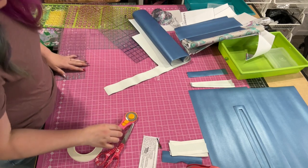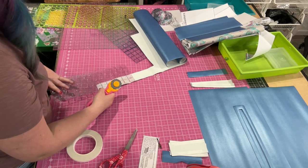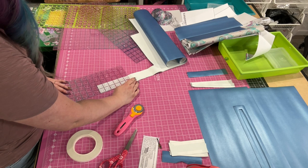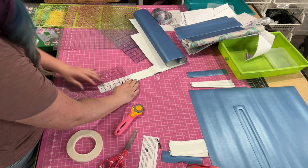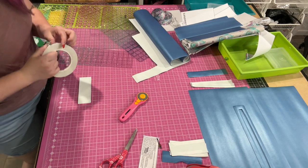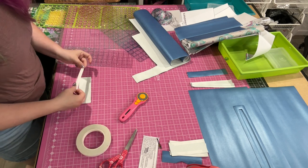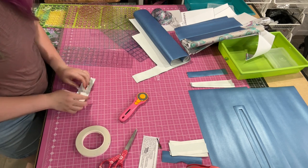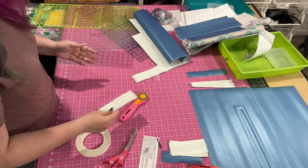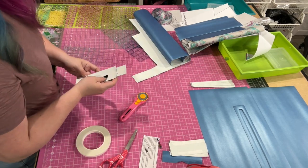Oh, connectors, that's right. 2 by 6. Perfect, perfect. One thing I really loved about this pattern was how the connectors are inside the bag, making it honestly super optional if you want to do that or not.